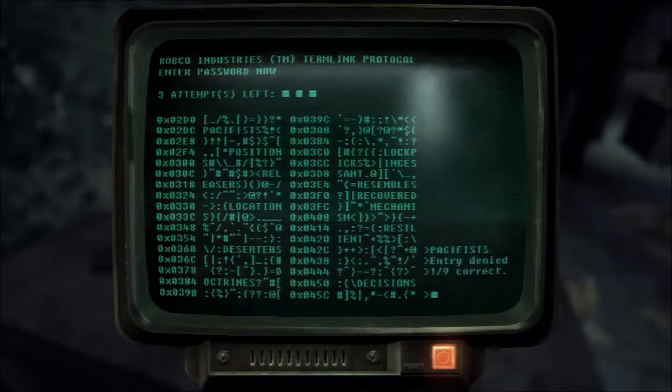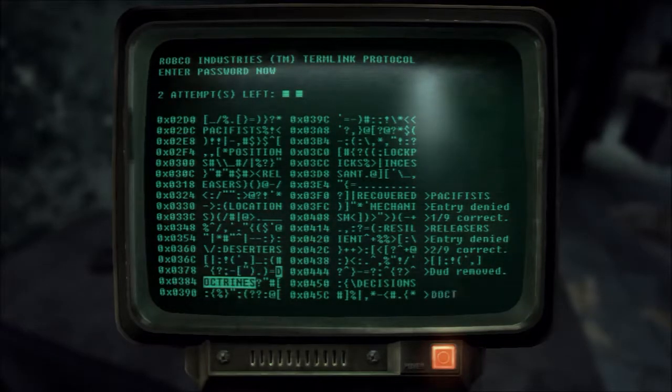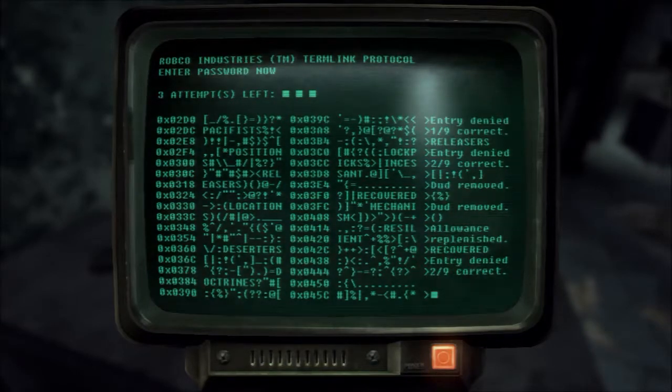What's this? Nope. Releasers. 2. No. Ooh. I totally forgot about those, actually. Hell yeah. That's got... No. Ugh. Sad panda. There's one. Nice. Recovered? Nope. 1. It's only got 1, so we're out on that one.